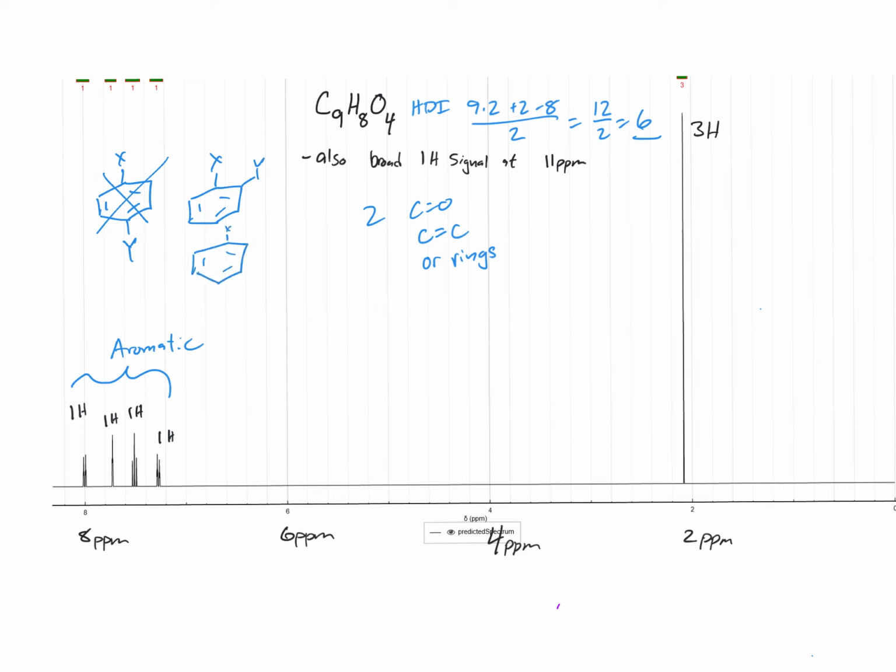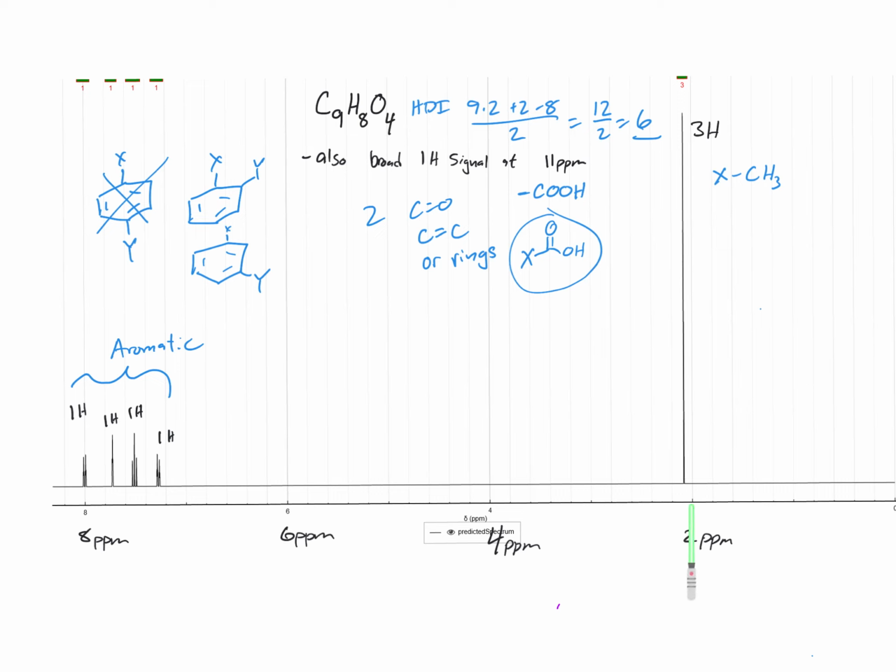And we can talk more about what we have when we go look at the aromatic region a little more closely. And then the last thing, well, 2 more things here. The 1H signal at 11 ppm is probably indicative of a carboxylic acid. And if we draw that like this, we can observe that that accounts for another HDI and another carbon. And then the 3-hydrogen singlet at about 2 ppm is definitely a CH3.